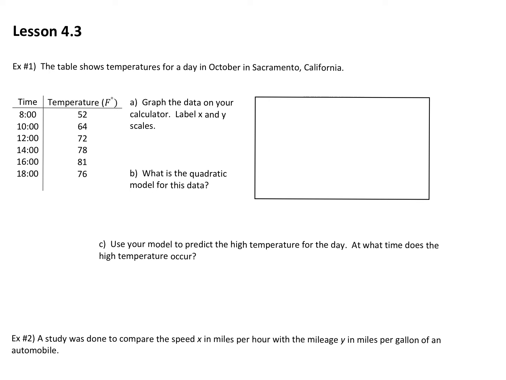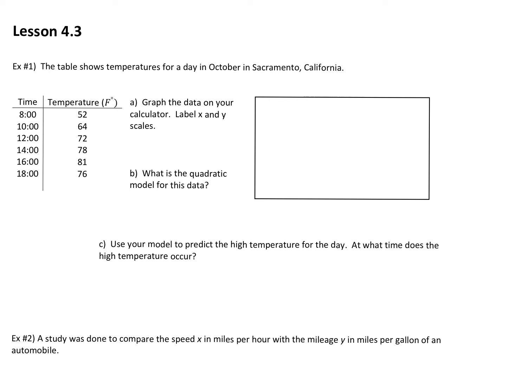What if I did store the equation? If you graphed it again, you would see a line through your parabola. Okay. But it doesn't matter. Okay, so now it says, what is the quadratic model for this data? I didn't write on there how many places to round. I'll tell you where to round on the quiz. I think I told you where to round on the quiz. I should maybe check that. You go stat, and then arrow over to calculate, and then just enter, enter, enter, enter, enter until you calculate the equation.